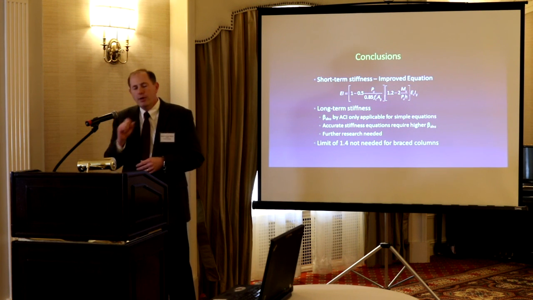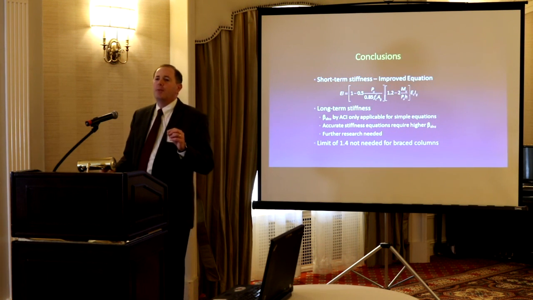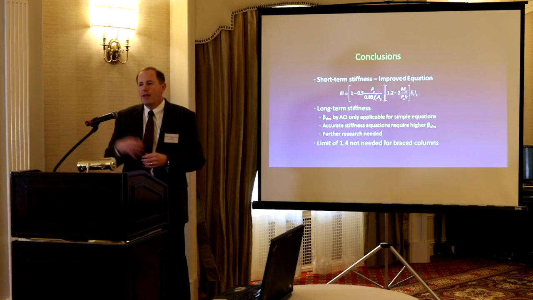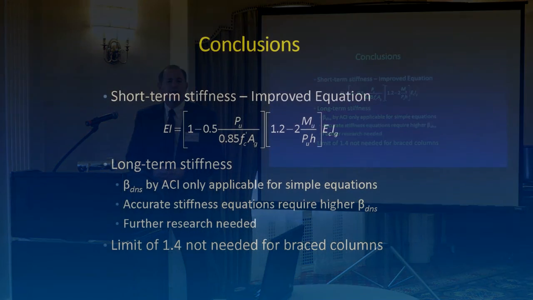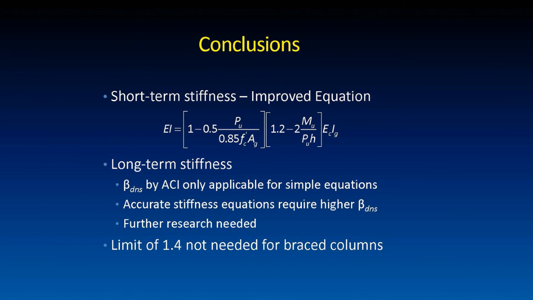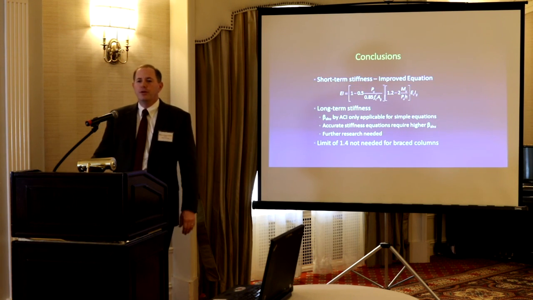I wanted to mention one thing on that. When your second order effects start to become much higher than your first order effects, I think as a designer you need to start thinking about it, right? Because the slenderness, the bending of that column is causing more moment than what the primary effect is. Is that where you want to be or not? If you have very little moment, eccentricity, it's not as bad. If you have a bit of moment and you got 100 foot-kips on that column or something like that, now you're getting 200 to 300 because of the second order. I mean, your sensitivity is there. So it's just something to think about. But I think we can get rid of the 1.4 for the non-sway.